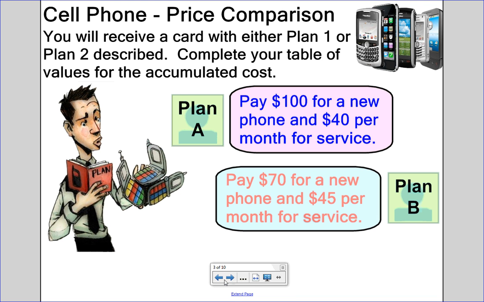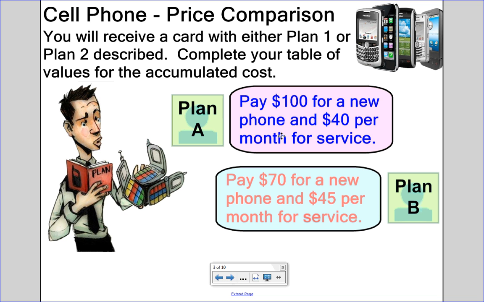Okay, talking about systems of equations. When you're trying to compare, like say you're trying to figure out, is it better to go with Verizon or T-Mobile, or even with T-Mobile, the different plans that they have. You're trying to figure out what's best and what helps you save the most money, right? One way you do that is with systems of equations. We're going to talk about this.